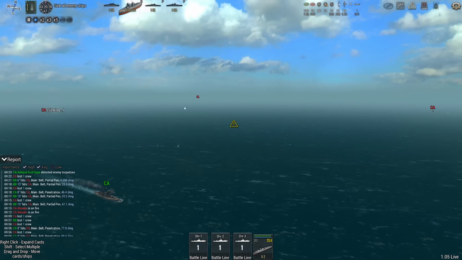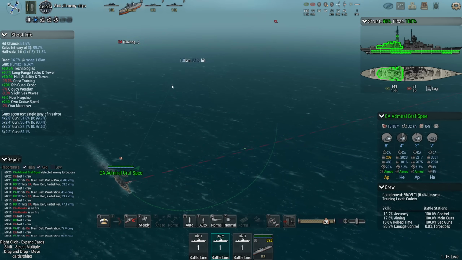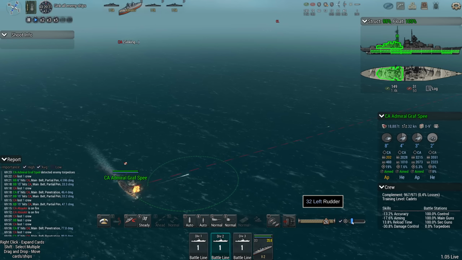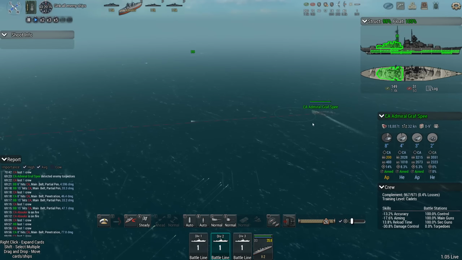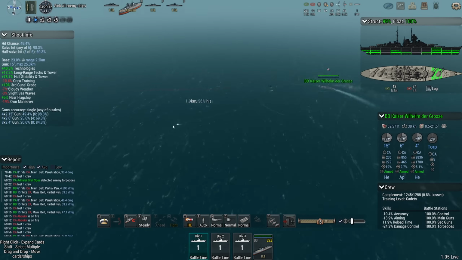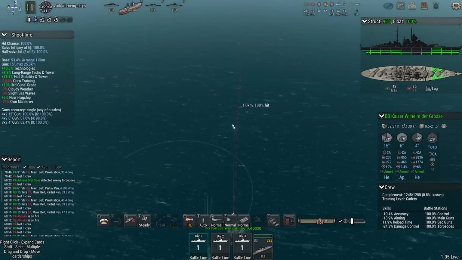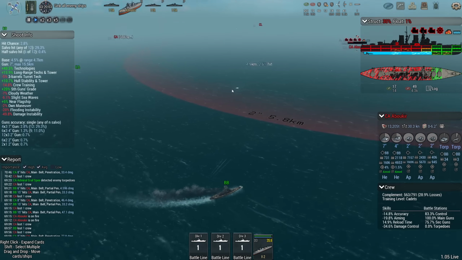Hold on. Is that yours? Light cruiser's been shitting torpedoes again. Full turn. And those torpedoes, if I predict their trajectory, could cause an issue for the Kaiser. That's a bit of a waste. This thing's down to 3% buoyancy. 1%.